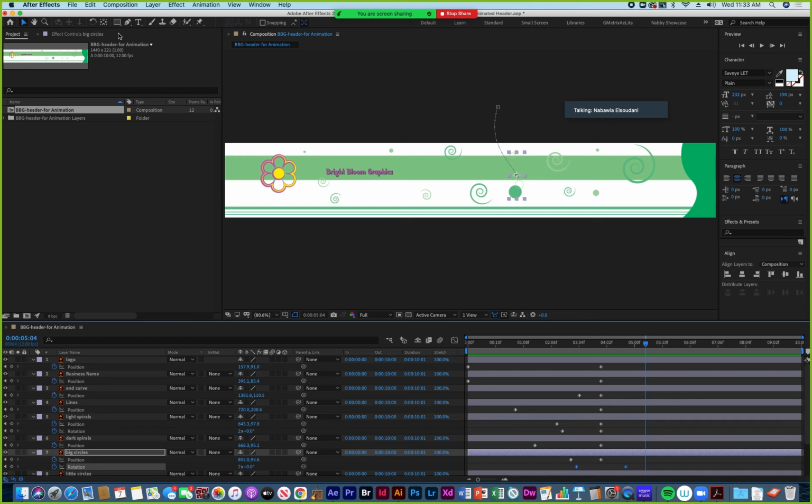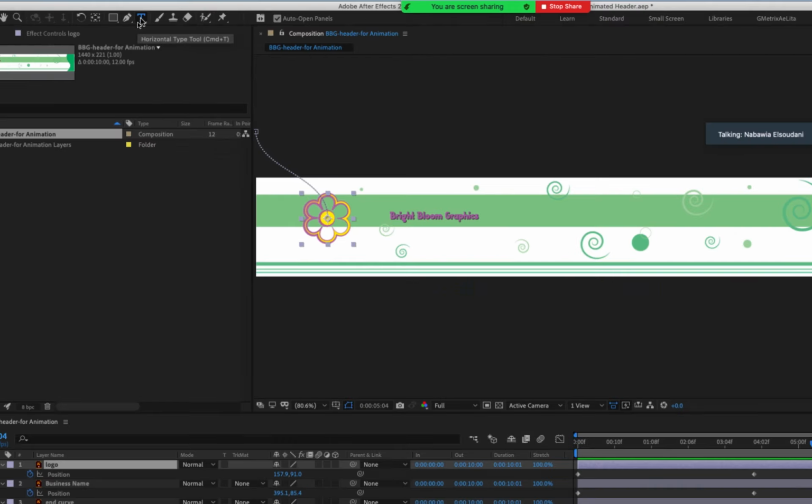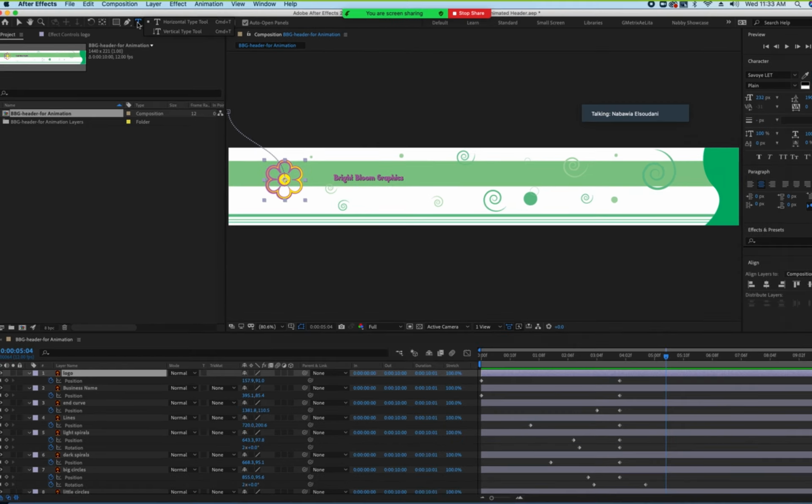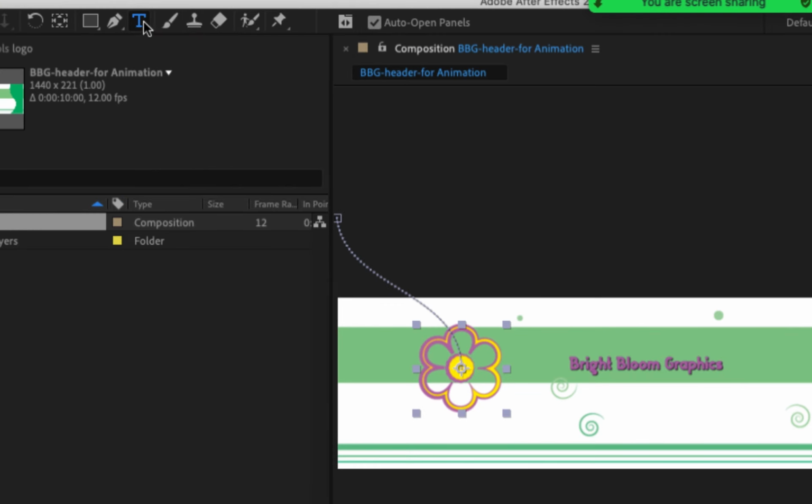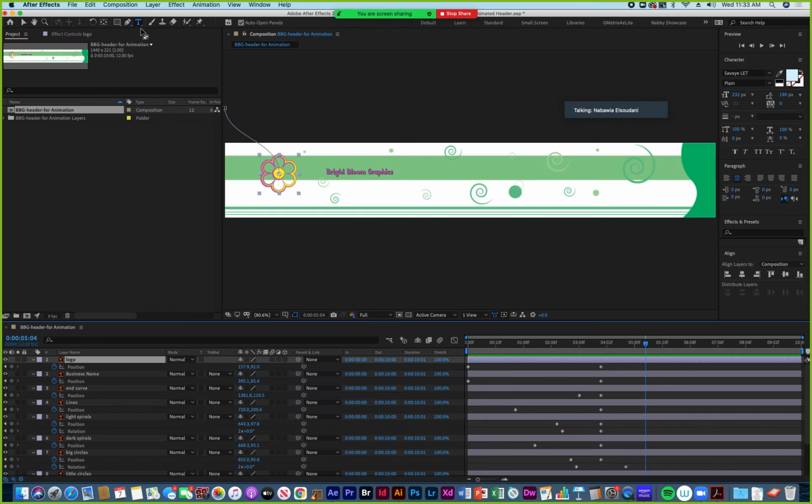So I take my type tool, and I'm just going to click on the top layer first, so the text should go above whatever layer I have selected. There's a type tool up here, you see, horizontal type tool, or you could try the vertical type tool, but I'm going to use the horizontal type tool. If you click and hold, you can switch between them. I'm going to go with the horizontal type tool, and then I'm going to click.